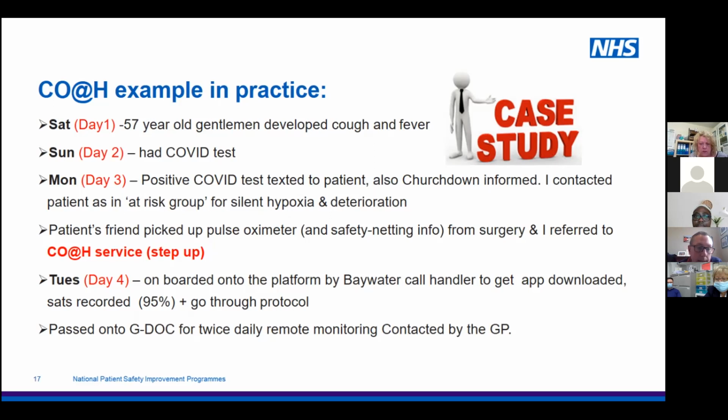There's slightly different criteria in different areas. I think in your area, the virtual ward is for over 65. We've done it for anyone over 50, and anyone who's in a residential care home over age 18. So we've got a wider net, but you can do this in your own care setting.